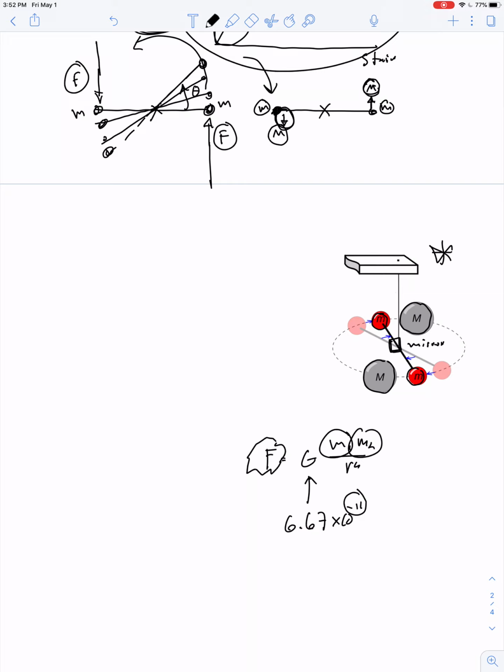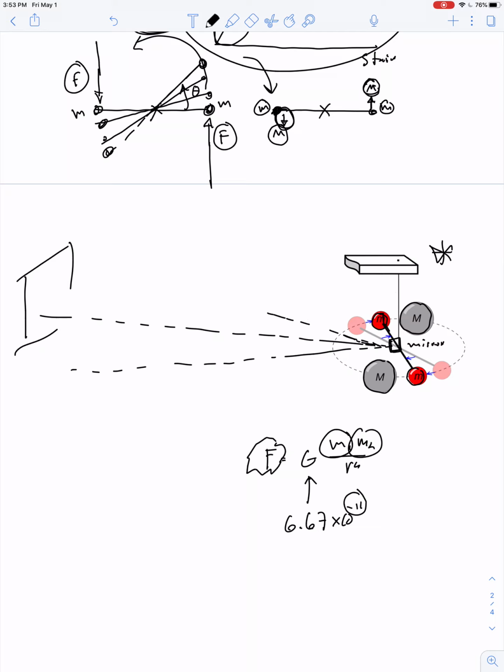and we're able to shine a beam of light onto that mirror. Oops, bad aim. And let's try that again. You shine a beam of light onto the mirror, and that beam of light will hit the mirror and reflect back and strike a wall somewhere off at a distance. If the rod rotates just the tiniest bit, then it causes that reflection to move just a little bit, and even if the angle is small, the displacement on the wall could be large as long as the wall is far enough away.